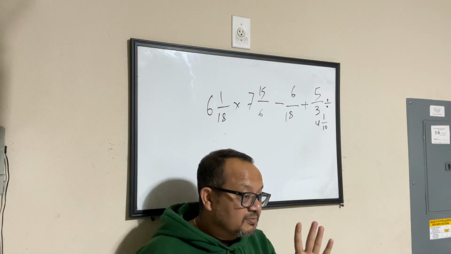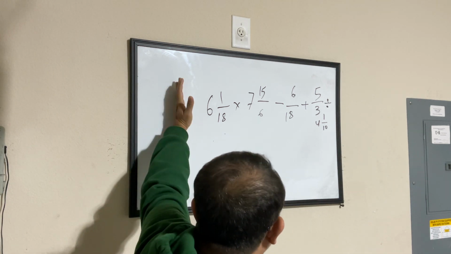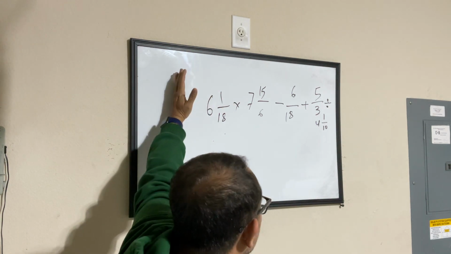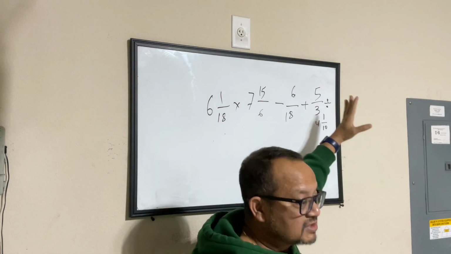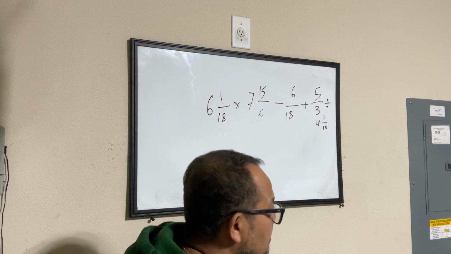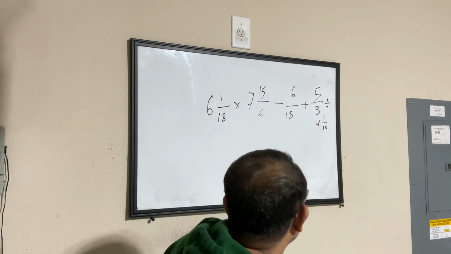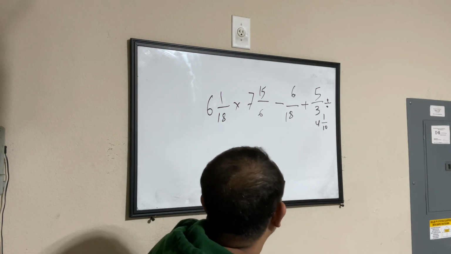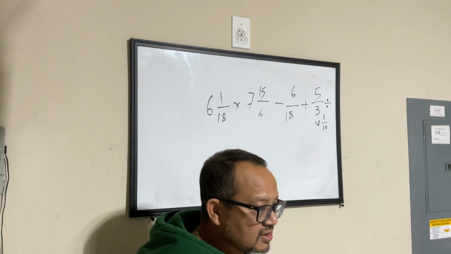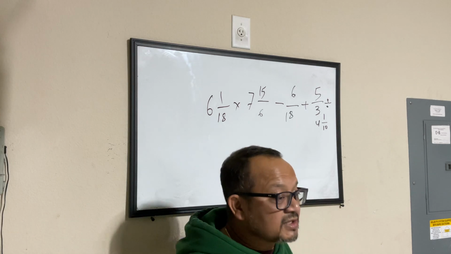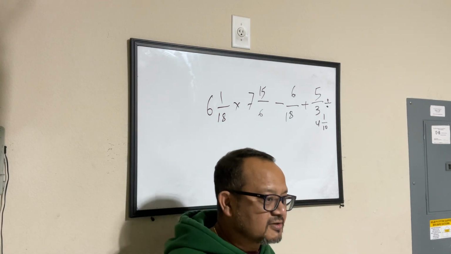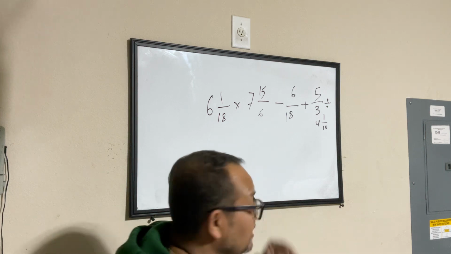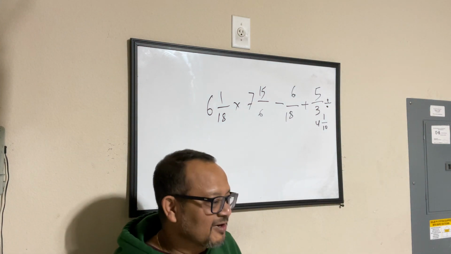So it has 4 concepts in one problem. Meaning one concept is about the order of operation. So if any of you ignore that part, you could go wrong. Second thing is, how do you deal with mixed numbers versus fractions versus normal fraction versus improper fraction. And the third thing is about the division and multiplication of fractions, decimals, whatever it is called. So I want you guys to solve it and give me the answer in decimal. I want the answer in decimal. Because you guys will have enough reasons to say that this is boring. So that's why I'm adding spice into it. So solve it and give me the value in decimal.